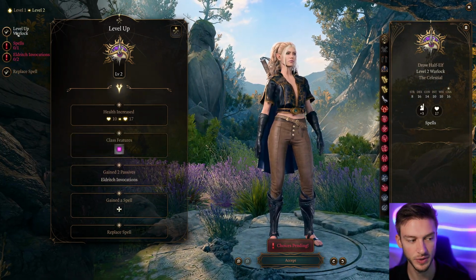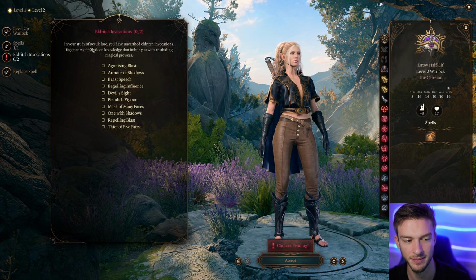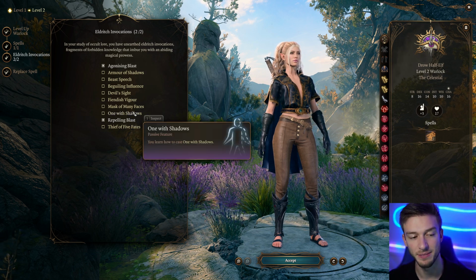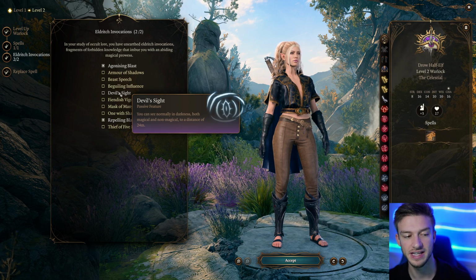And at level 2, we get ourselves the Eldritch Invocations as well as another choice of a spell. So you can go with Hellish Rebuke, because sometimes it's nice to be able to take out an enemy with it. And for Eldritch Invocations, Agonizing Blast and Repelling Blast are the two best. Repelling Blast gives a 4.5 meter pushback to your Eldritch Blast, as well as adding your Charisma modifier with Agonizing Blast. Devil's Sight's also really good, but we can take this at level 5.